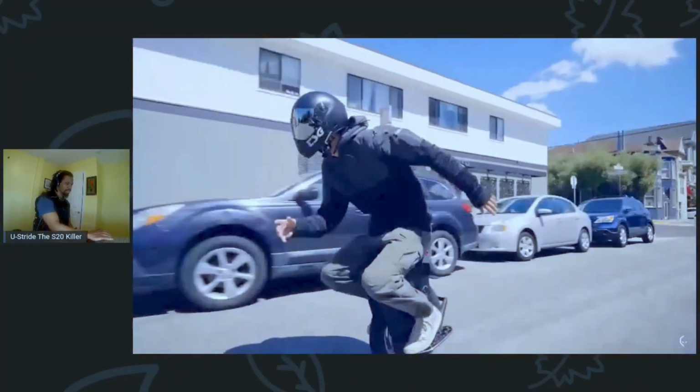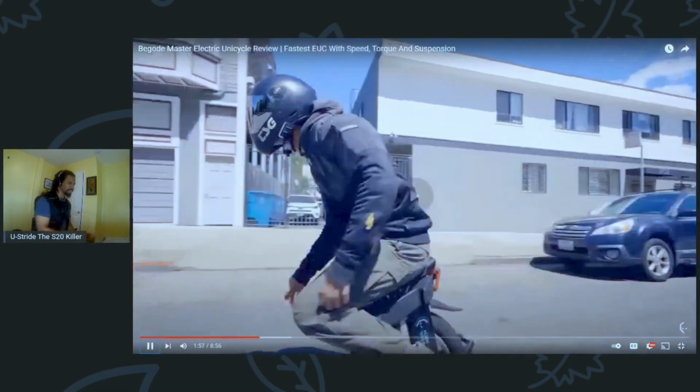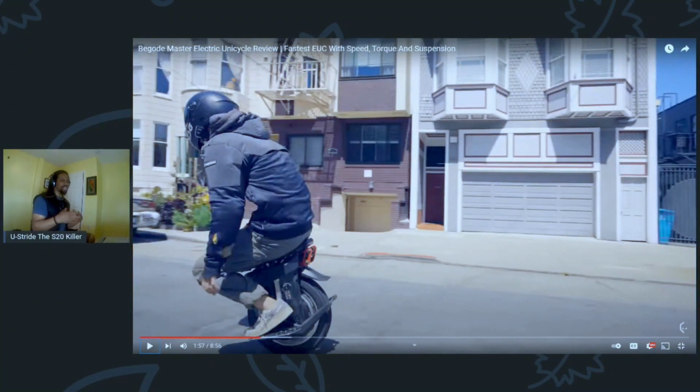Those are the most fun miles. 42 miles of range at high speeds. That's impressive, guys. But something I wish that they would mention is their weight. Maybe he'll mention it a little bit later, but in this category of PEVs, it's not like a scooter or a car or anything like that where your weight doesn't really count for much. Here it does, because we only have one wheel. Lean too much in that thing, you're going to lose range. You're going to lose a bunch of things and possibly cut out. So it would be very important to mention weight.